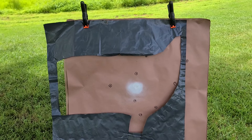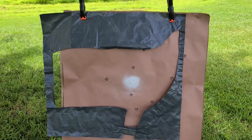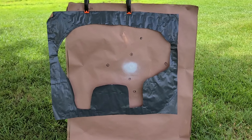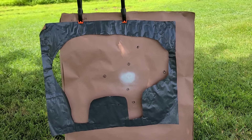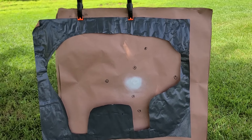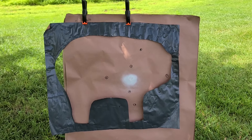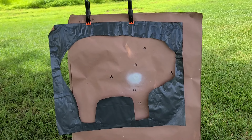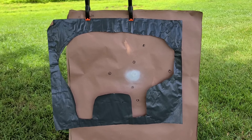Let's throw one more template — the hog template, for those of you in the south and west who hunt hogs — and see if it would have been the same story. And yeah, it pretty much is. It's good enough, but you're definitely not hitting them with as many pellets as you should be. That lack of core played a role. It's far from the worst buckshot pattern we've seen, but I think it's just an old setup — the Mossberg 500 with a fixed full choke barrel just doesn't perform quite as well as some of the newer shotguns we've tested.